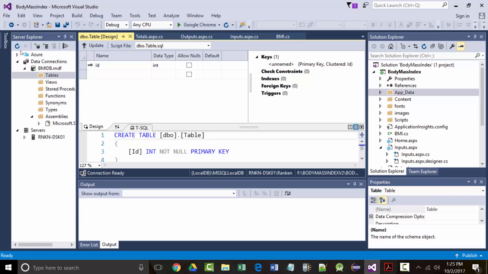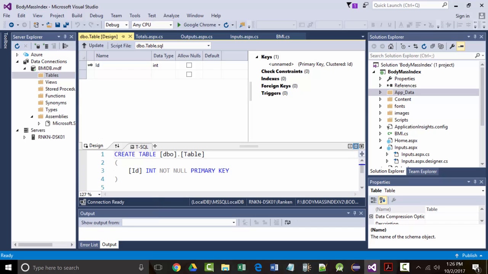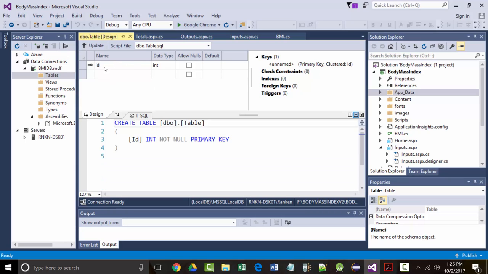And I want to show you something because it's a little bit confusing. When you're doing the stuff in here, I'm going to move this up. You don't have to do this, but I just want to show it to you. I'm going to create everything in here, but you could also create it in here if you wanted to do that. Everybody hear that? I just want to make sure you know that.